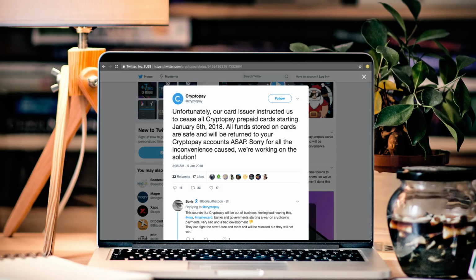But again, if you're in the US, don't worry, you should be fine with BitPay at least. But if you're in the UK, or any part of Europe, I should say, or outside of the UK, this is something that you'll want to check out. And again, I will continue to post more of this on Twitter, so if you want to head over there.